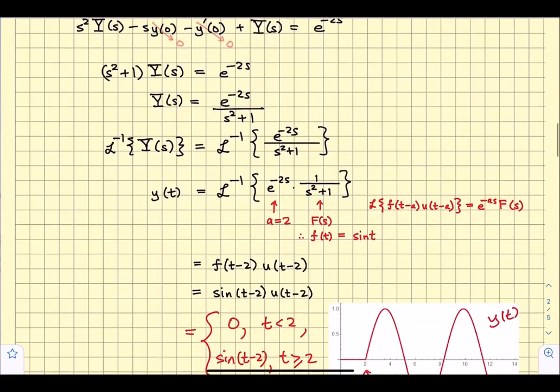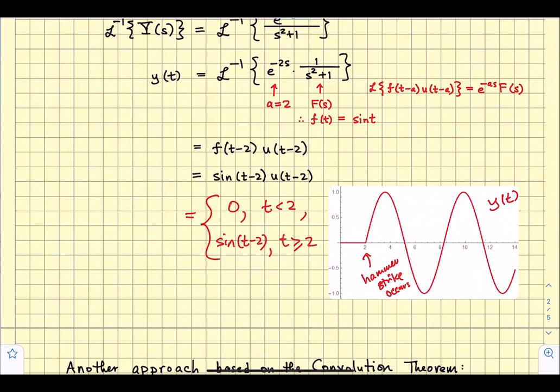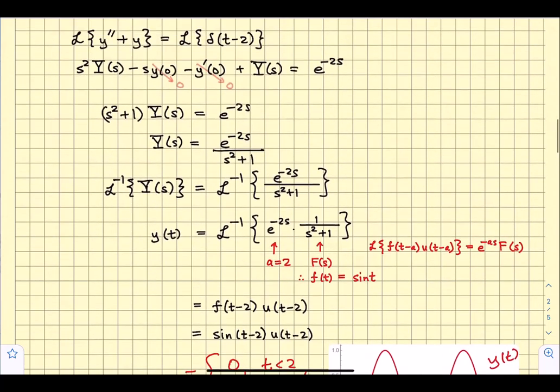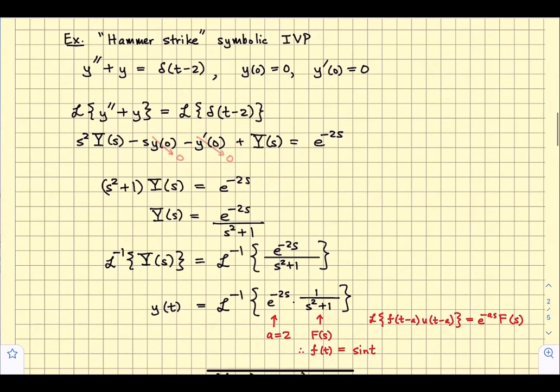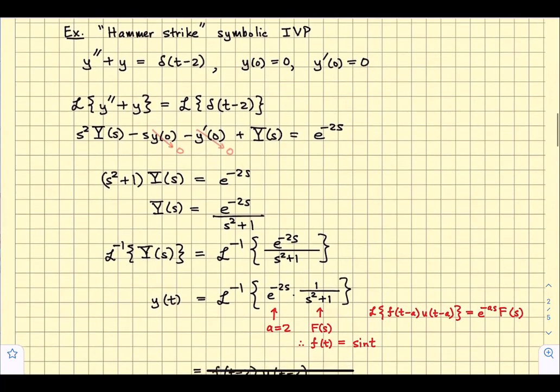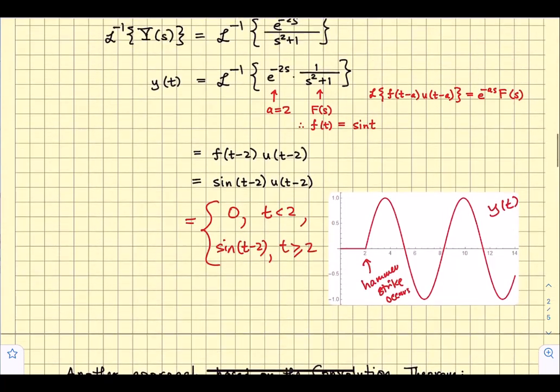Then what's going to happen? The mass was just sitting there, sitting there, sitting there. The hammer strike occurs at time 2, and now it starts to oscillate. And it continues to oscillate because notice there's no y prime term here, so there's no damping. This is an undamped oscillator. It just oscillates forevermore, and it's purely sinusoidal. So all of that makes sense, and we see that we have put to work calculating the Laplace transform of our Dirac delta to help us solve these hammer strike problems, or you can think voltage surge problems, these kinds of things that need an instantaneous input of energy into the system.